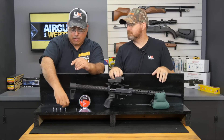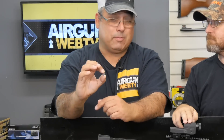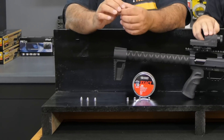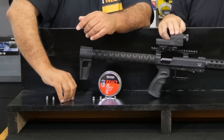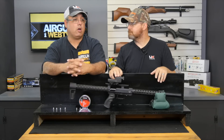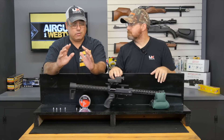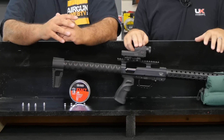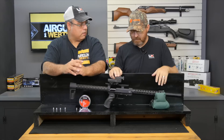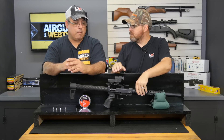The cool thing about these particular bullets is that you can make them yourself. The mold is not very expensive — $41, $42. You can get set up for a couple hundred bucks, take all of your junk lead — that's all this is — melt it down, and there you go, you can make your own bullets. A gun like this is the ultimate survival gun. You can cast those bullets over a campfire if you have to. And you can break it down — unscrew the air tube off the back — makes it nice and compact.